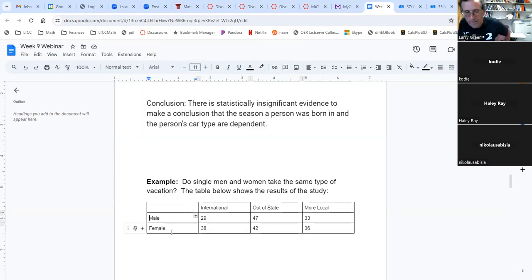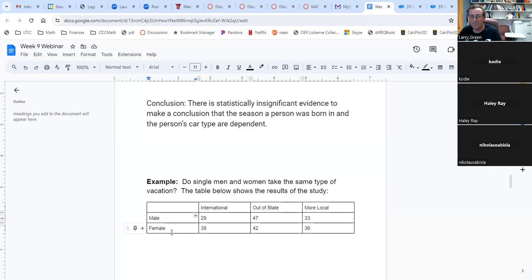What we're looking at is the distribution of travel for men versus women. But with this example, we don't know the population distribution for either. Whereas for our first example, we were given the population distribution for all of California, and we wanted to see the distribution for community college students. Here, we have 2 distributions, both unknown, and we want to say, are they the same distribution as each other?